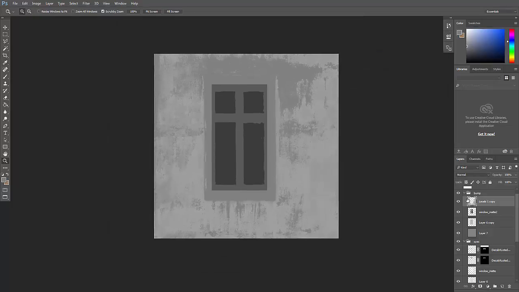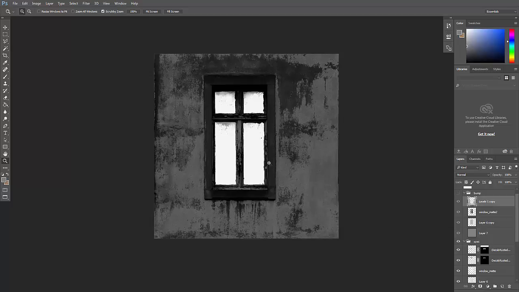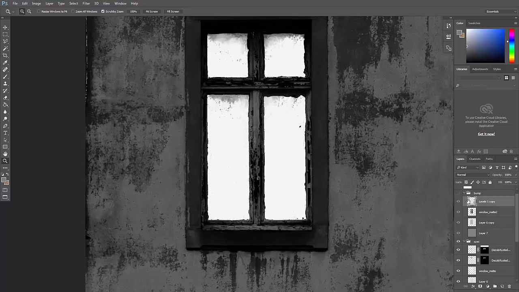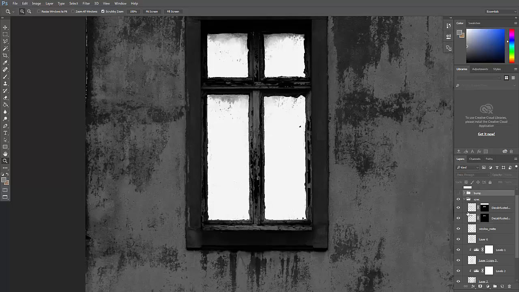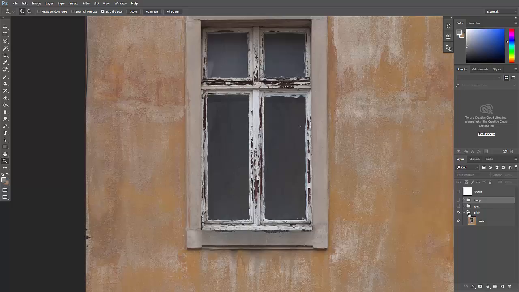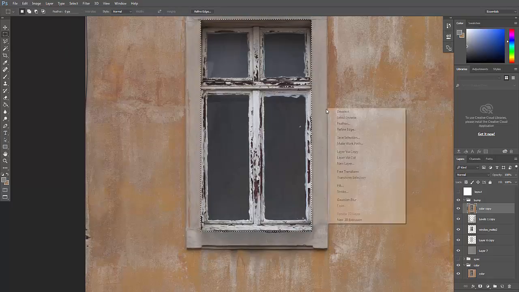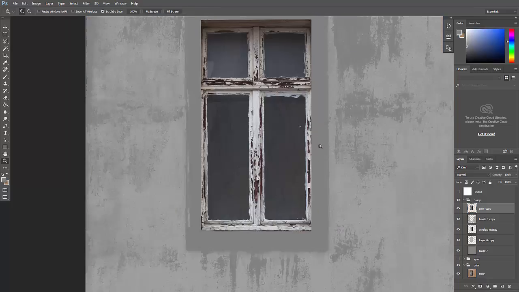And probably we want to keep some of those details or variations from this paint also, but we didn't really spend too much attention to that in the spec map. So I'm thinking maybe we'll just grab the original color map into the bump, and to quickly select, just get rid of what we don't currently want to see. We can control click this layer which has these pixels, go back here and go to this tool, right click, select inverse, and I can delete.